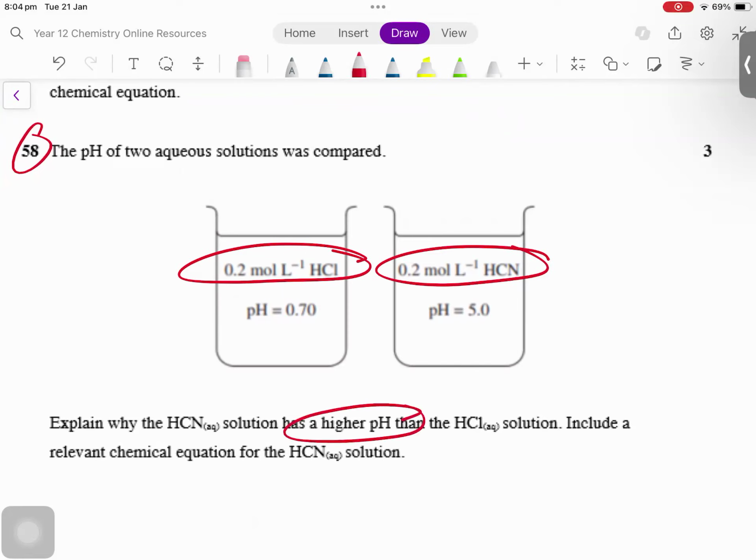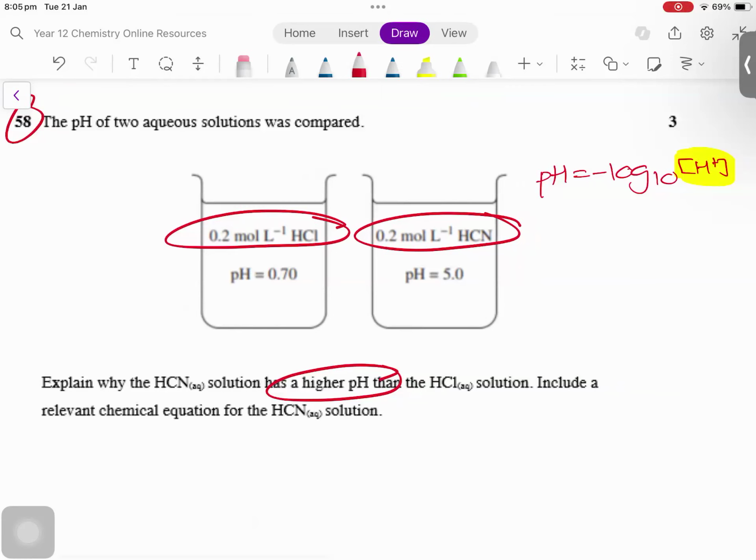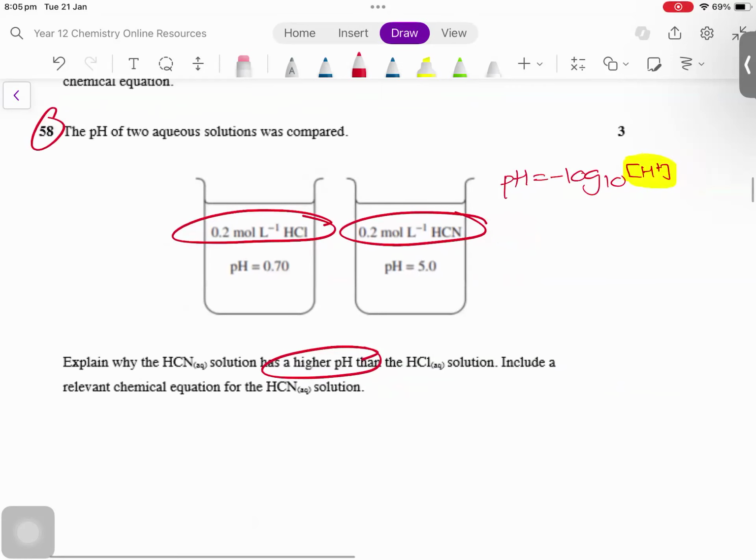Let me see what pH is affected by. This is easy to do mathematically because you can just see the equation and be like, oh, what goes into pH? It's easier than words. So pH is negative log base 10 of H plus. When it's an equation, it's really obvious what affects it. pH is affected by H plus. That's the input, pH is the output. So you're like, oh, okay. They have the same concentrations. pH is a function of negative log base 10 of the concentration of H plus. So it's like, hold on, if I'm popping in the same concentration, why am I getting out a different number?